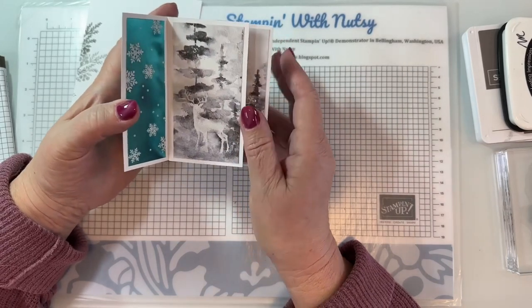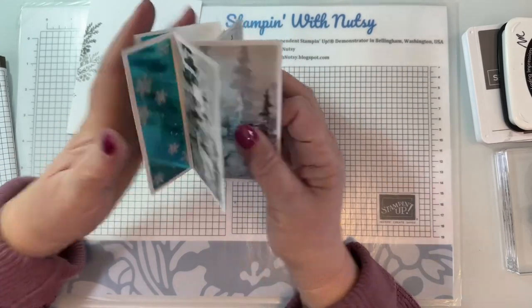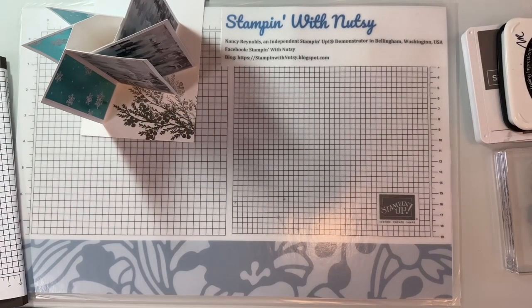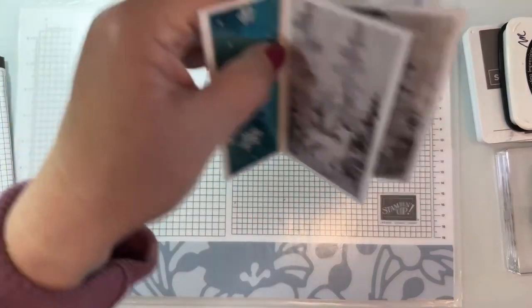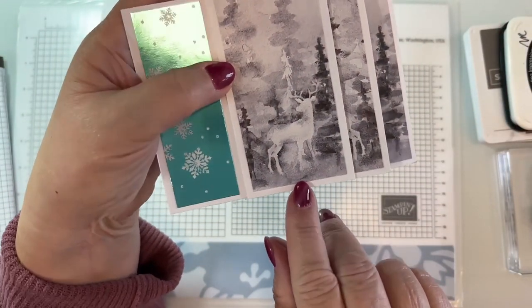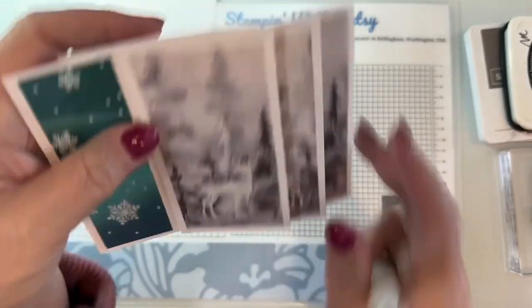Oh, I don't see my Wink of Stella. We all know how much I love Wink of Stella. Yes? Yes. Just a second. I don't know if you can see, but I felt that the deer deserved to be sparkly, so I added Wink of Stella to every single deer.